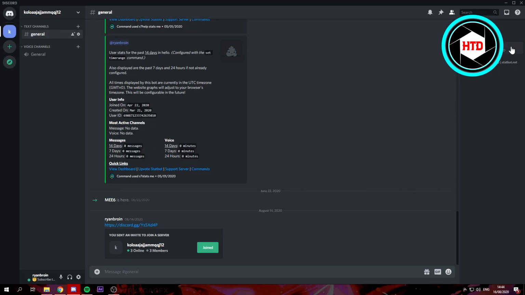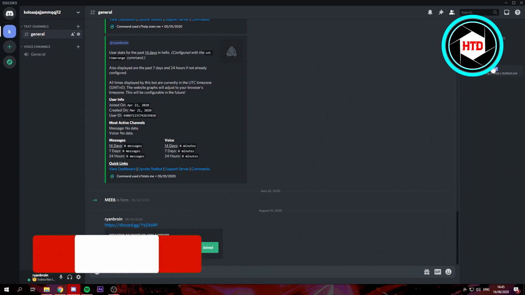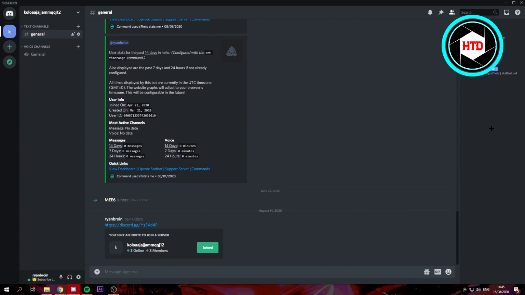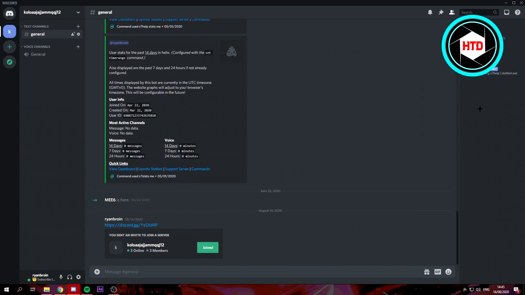So right now I am going to give myself the owner rank, and that's how you do it. So you just click on someone's name, click on this plus icon, and then add the ranks right here. So I'm going to add the bot rank to these two bots, just like this. As you can see, they are now on the bot list. But if I'd say, for example, this is a member, of course you want to click on this plus icon and then click on member. So once again, click on the name, and where it says roles, click on this plus icon and then add a role. So that is how you add roles.